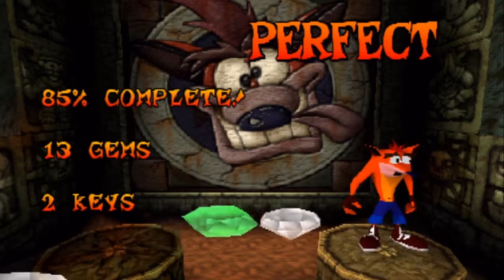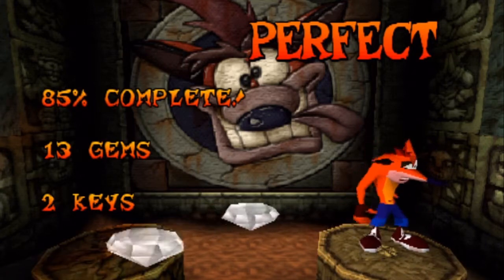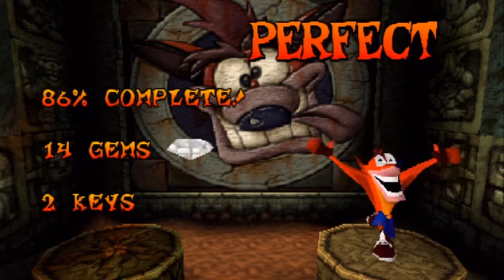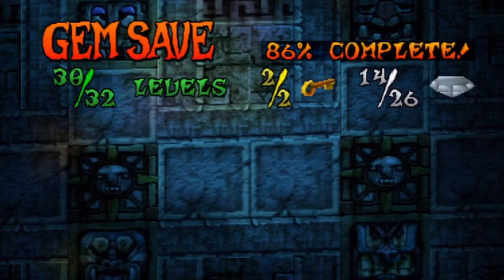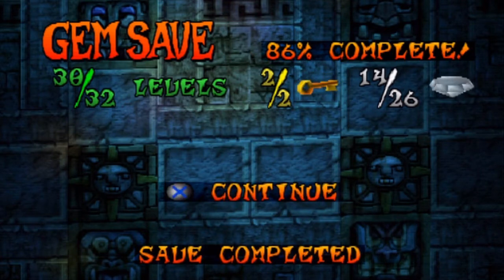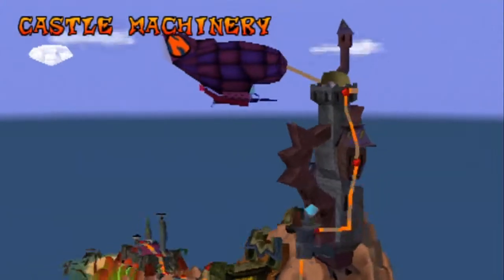So with the Cortex key that we got, we actually unlocked the secret stage, Fumbling in the Dark, which is similar to Lights Out in that it's the same concept. You're running through a dark hallway, and you need Aku Aku to light the path so that you can jump on the platforms and don't fall to your death. And without Aku Aku, you're guaranteed to fall to your death because you can't see the floor underneath you.